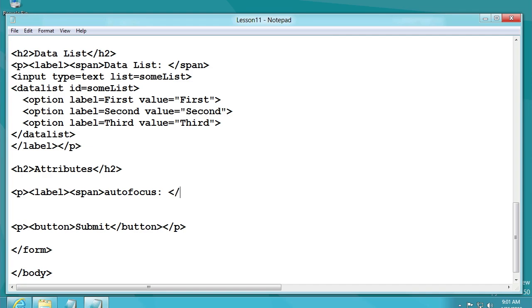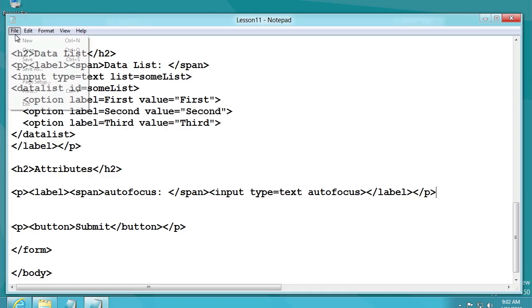Here is autofocus. We'll create an input type equals text, and then we'll use autofocus, or we could set autofocus equals true. We'll just use it like that.